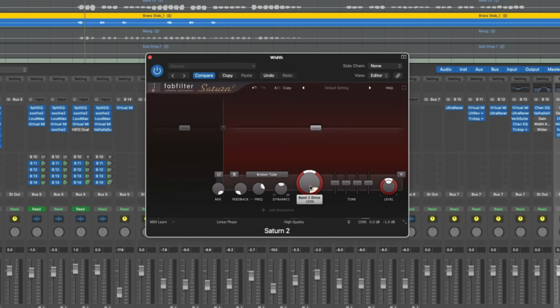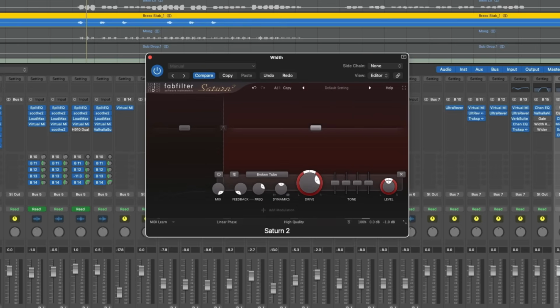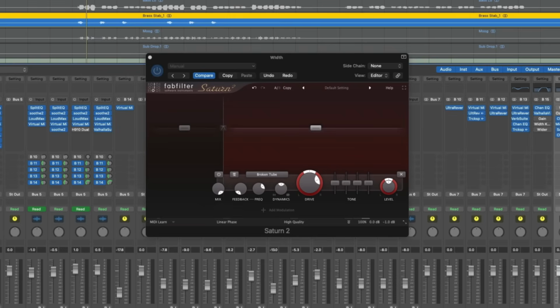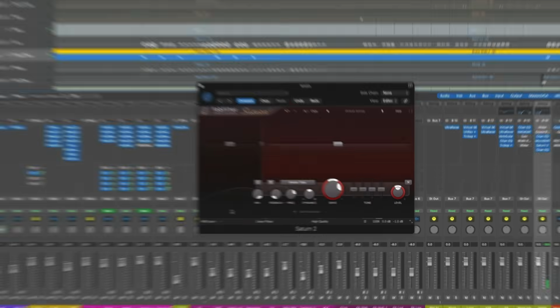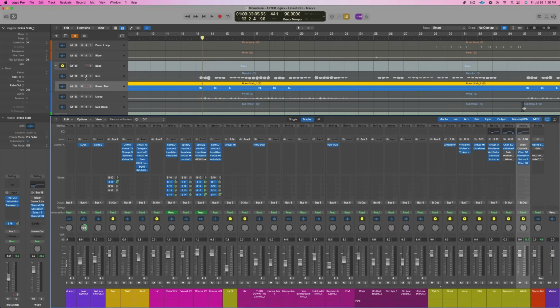So quite a bit. So here's pulled back to where I like it. Much more subtle. Here's no effect at all. I'm not sending anymore. And then with. So I think what's happening is that this saturation is kind of bringing out a little bit of this room sound as well, kind of beefing that up, really spreading that out. Listen, especially in the context of the mix, how much more intelligible this brass stab is with this on.